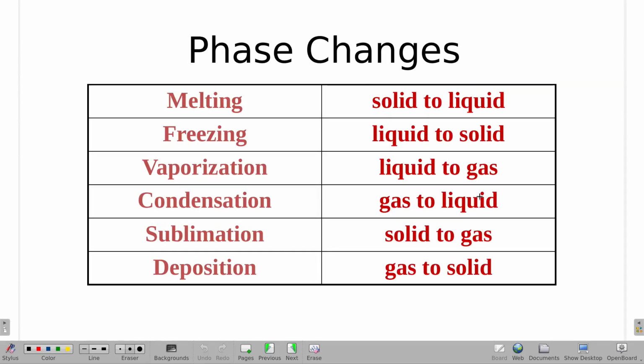All right, the next thing we're going to remind ourselves of is our phase changes and the terminology with them. Now the first 4 are common sense ones: melting, freezing, vaporization, condensation. We've all seen those for a while, but the last 2 are ones that might be refreshers. So sublimation and deposition. That's what's happening on our car windows in the winter. So when you get up in the morning, there's ice all over the windows. That's happened because the moisture in the air went through deposition and actually formed a solid on the glass.